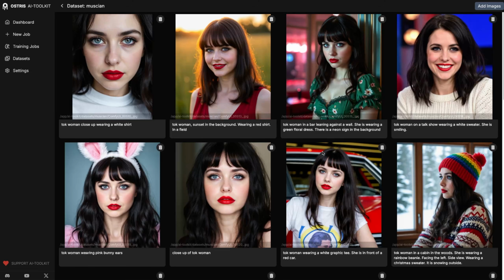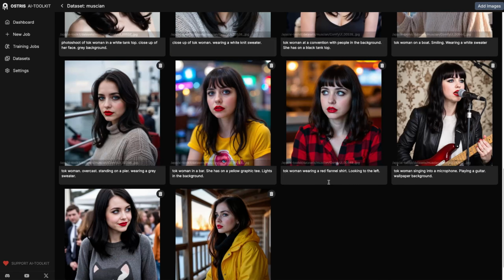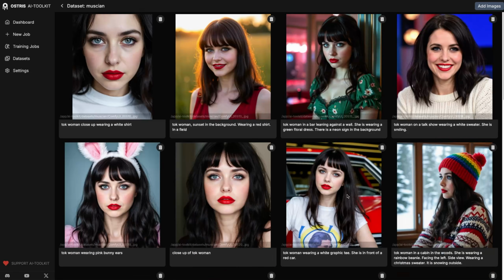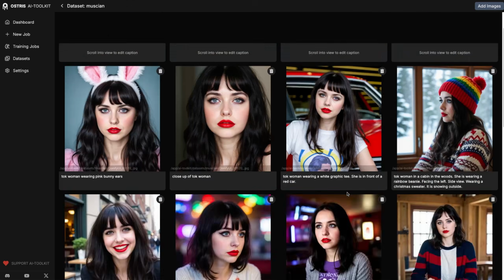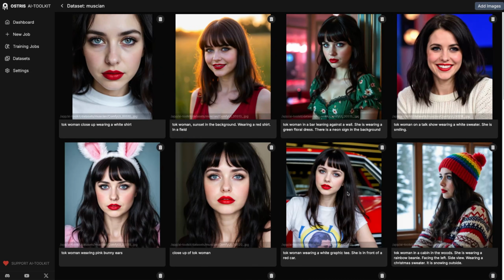For their identity, all of that, everything about her facial features, we don't mention the button nose or white teeth or eye color, hair color, anything like that, because that's all crammed into our trigger word. And that's what we're training the model to learn. So that's what I find works best. And again, if you don't want to go through all the captioning, you can just put whatever trigger word you want for all of these and leave it at that, and you'll be fine. But we're going to try one with full captions.